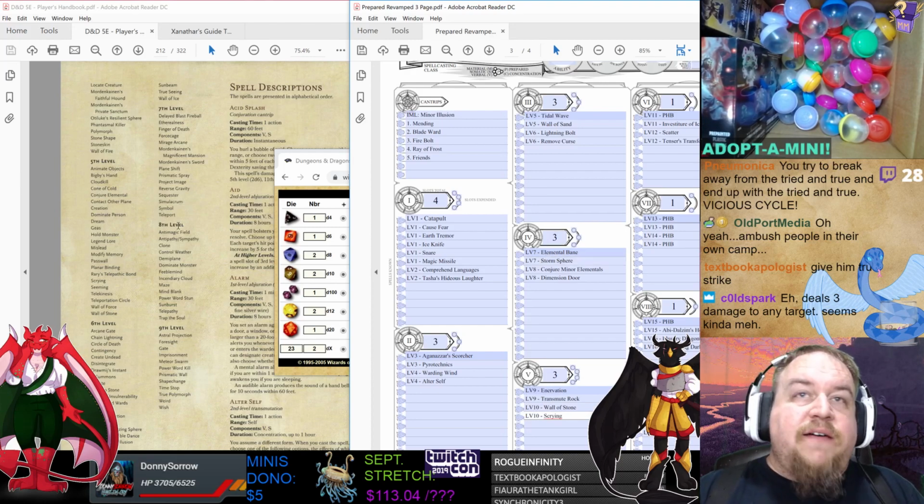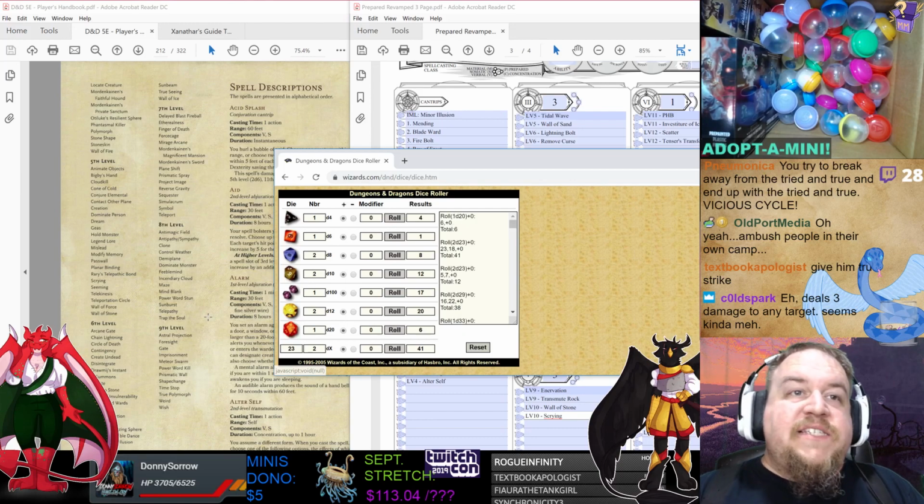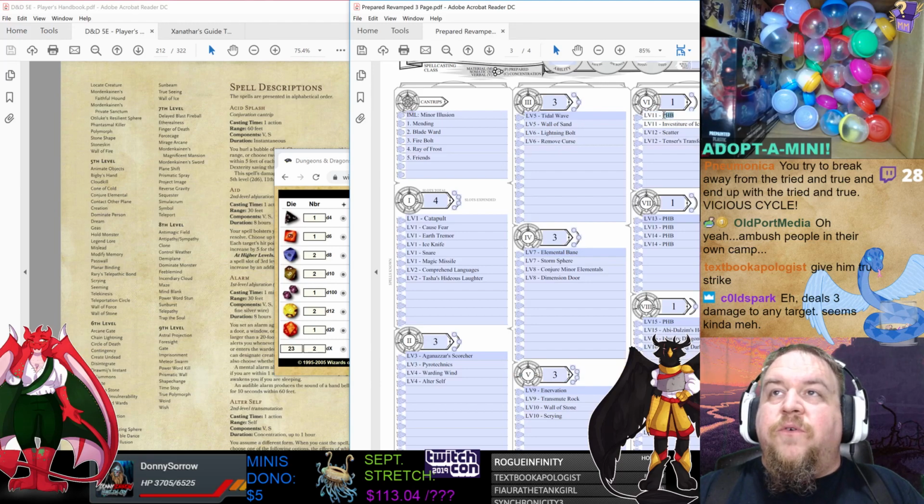We get one 6th level spell. 1 through 20. I get to roll a d20. Yay. A 6. 1, 2, 3, 4, 5, 6. Disintegrate. Ooh.